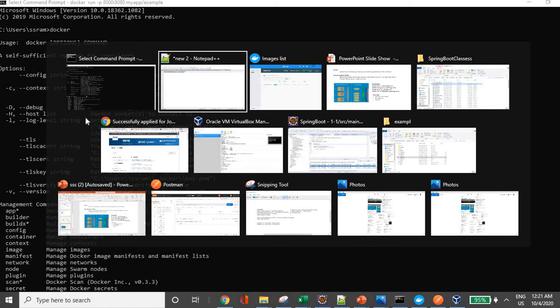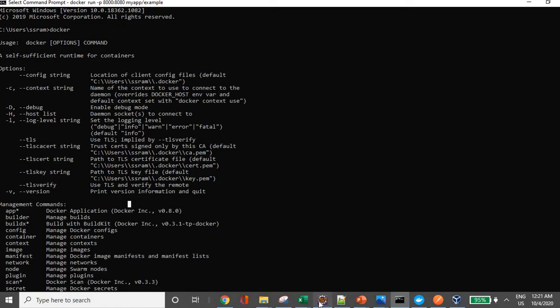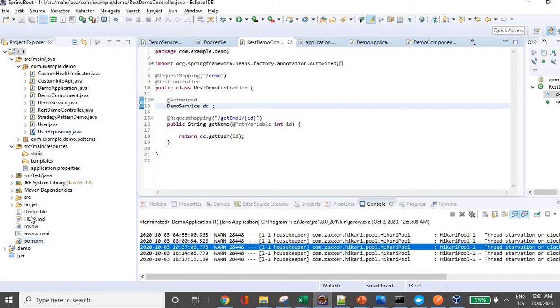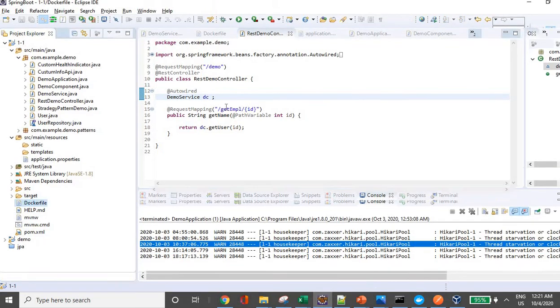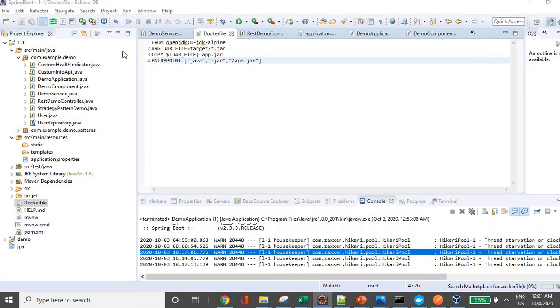Once you have installed Docker, the next step is one small change we need to add to the Spring Boot application: we have to create a Dockerfile. In the Dockerfile, we are mentioning which JDK to use, where my application jar file is, and what the entry point is, that is, what Docker needs to execute.